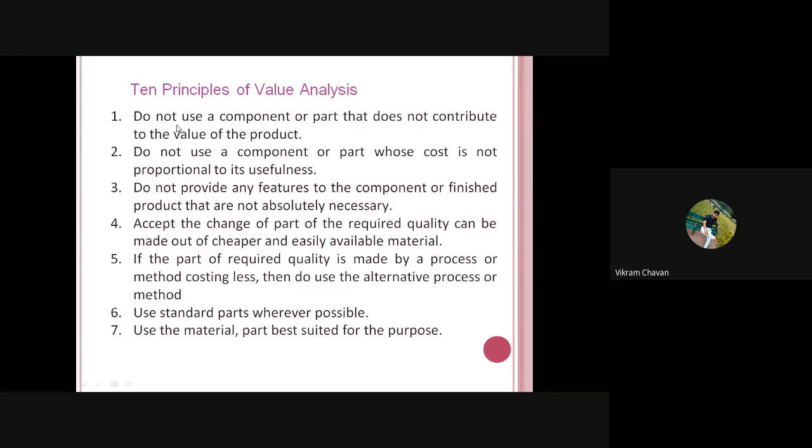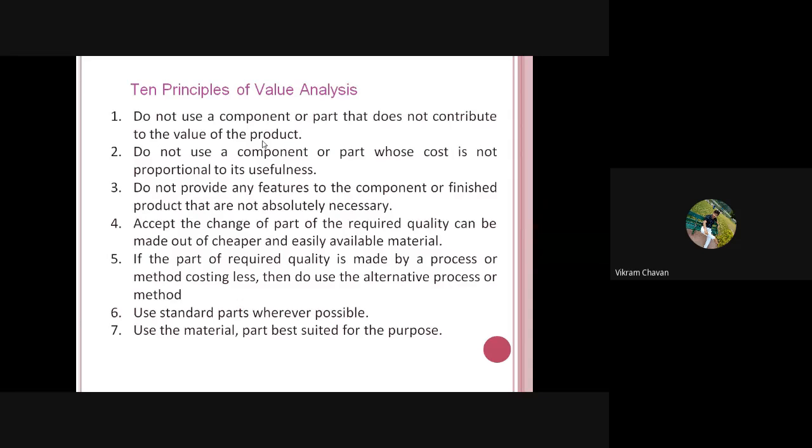The first principle is: do not use a component or a part that does not contribute to the value of the product. Let us say you are manufacturing an assembly, and in that some gaskets, small components, and rubber are required.